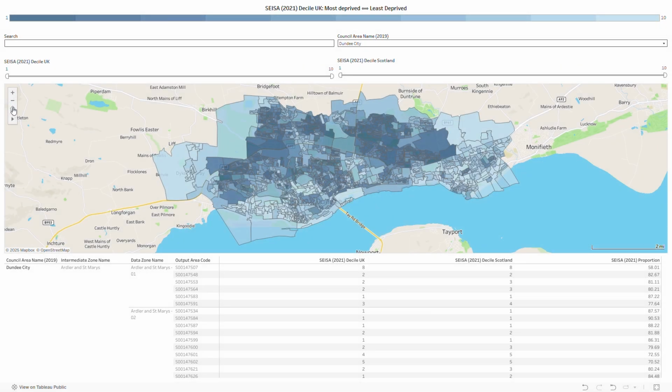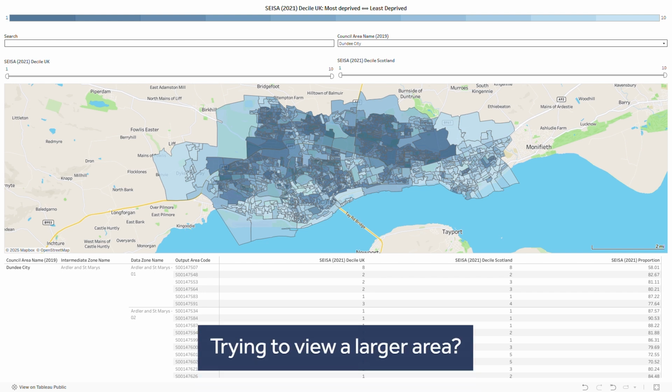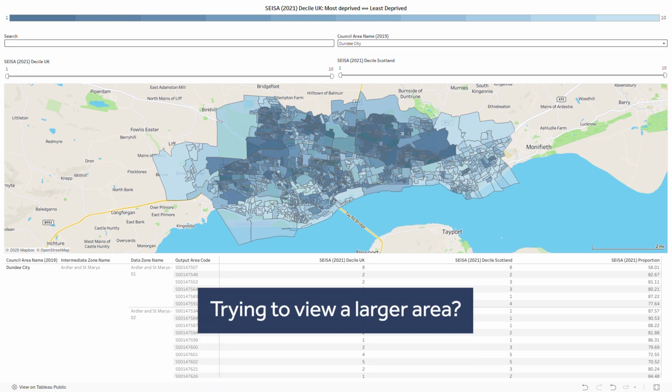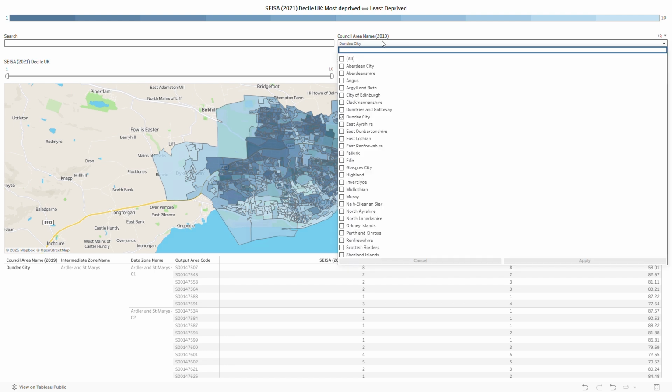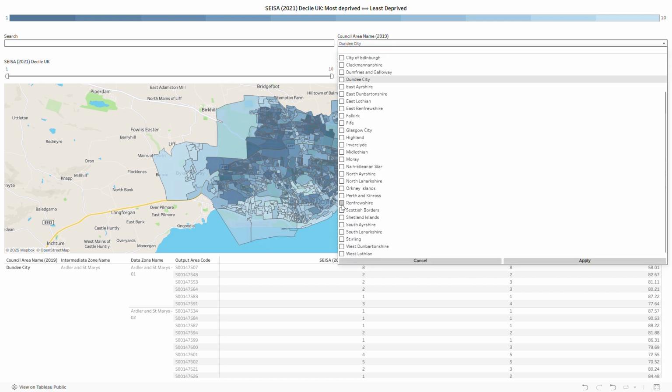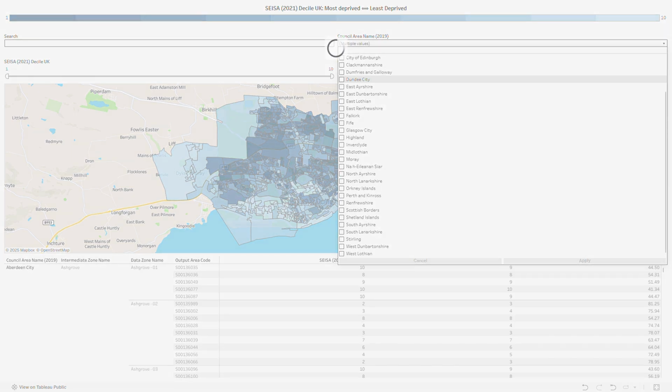This issue tends to appear when you have used one of the map tools, such as a pan tool, to explore the map without resetting the maps with the zoom home button after. The tools and filters that can be used with the maps only allow you to restrict the view of the maps. That being, you can only shrink the number of output areas you are viewing. You cannot increase them. If you wish to view a larger area, please utilize the Council Area Name filter to firstly select additional areas. You can then use the tools to restrict this larger area.